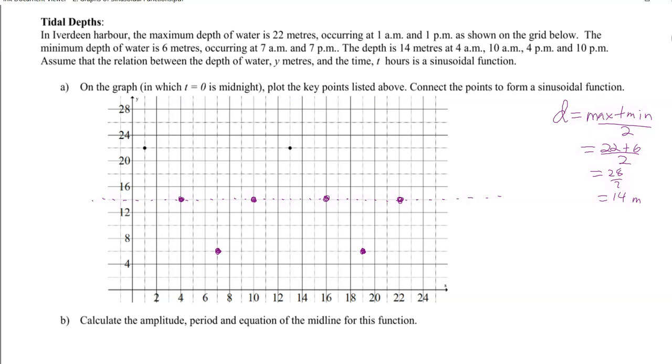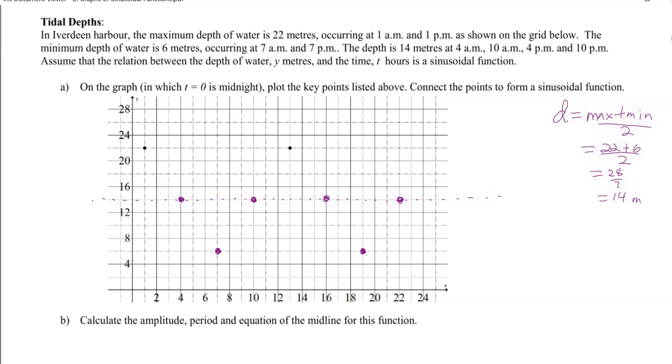So we could have figured out the midline was 14, right? We didn't need them to give us these points. Just they give us this and this and the period, and we're good. We could have done the whole thing all by ourselves, but I mean, they gave us more. But we could have figured out, look, from here to here is 3 hours. Then another 3 hours, 1, 2, 3, I'll be at the minimum.